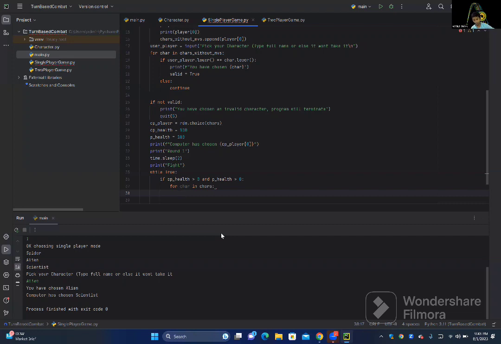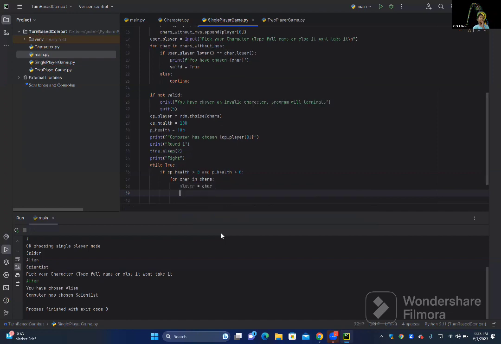This is where the other class comes in. Okay, so we need to say player is equal to the character, right? And we need to make an instance for the character. So char instance is equal to a new character.